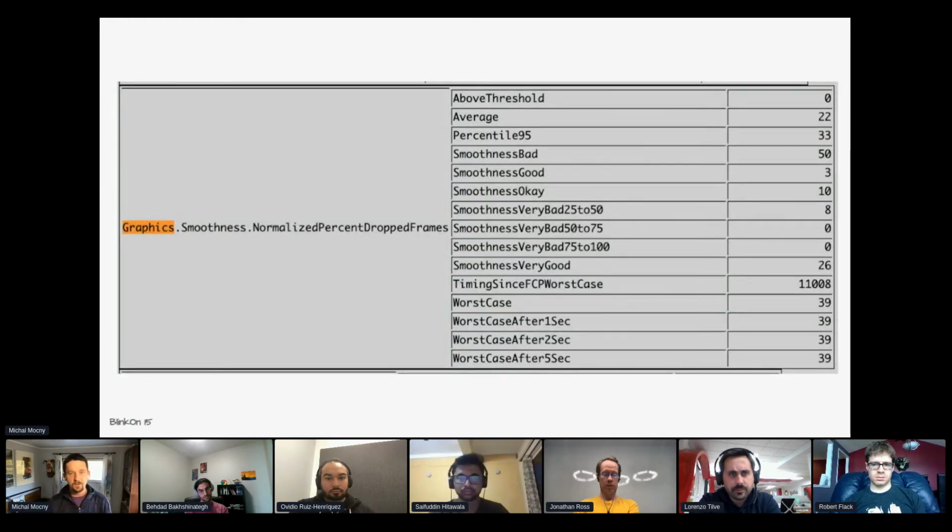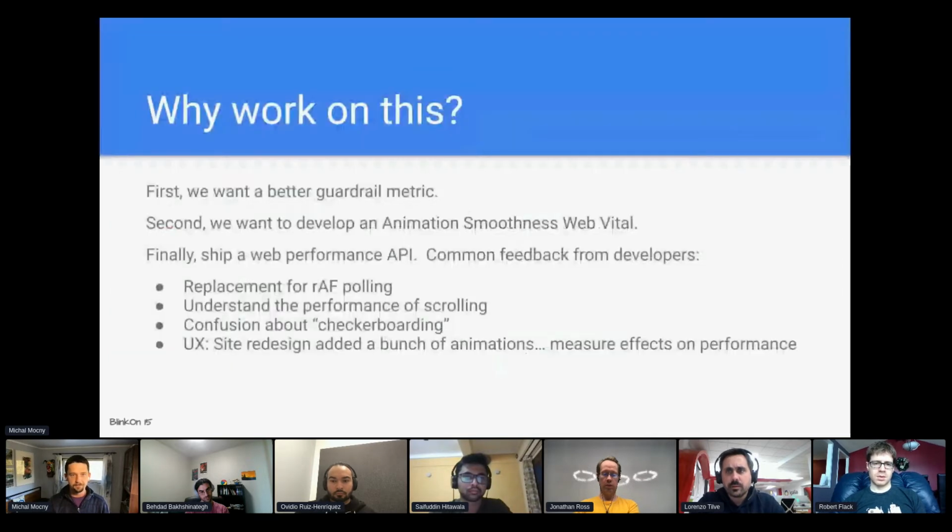All right, not to bury the lead, you can find existing UKM in Chromium under graphics smoothness normalized % drop frames. These are the latest experimental metrics. There's a bunch of variants of different ways to define them. They are proving useful, but they have known deficiencies. And so we plan to update this set before the end of the year, and we'll continue to iterate in 2022. But this is a place where you can already go find them for existing pages.